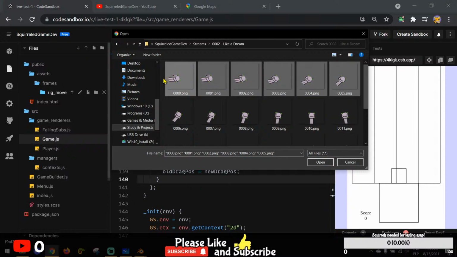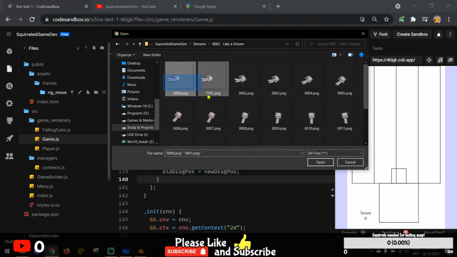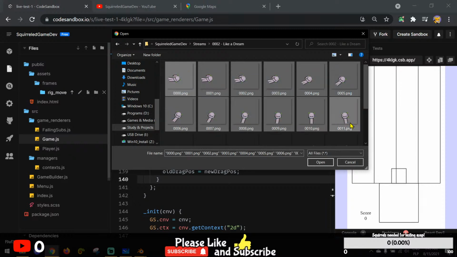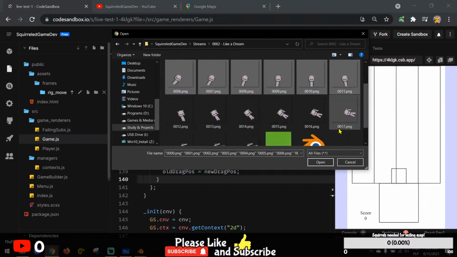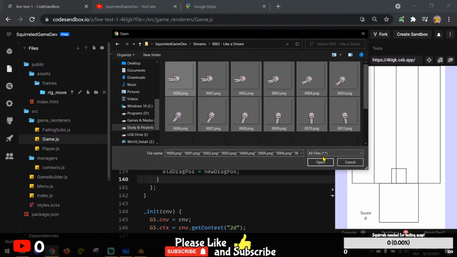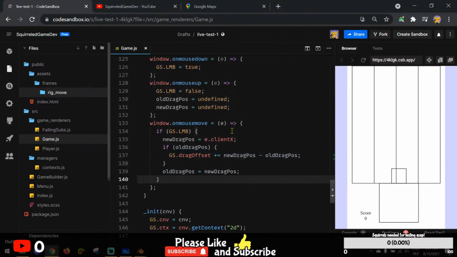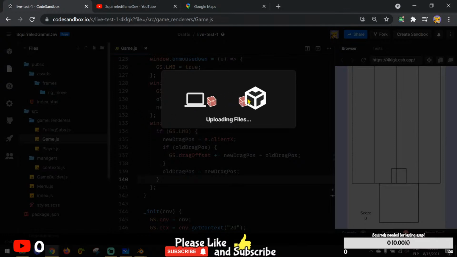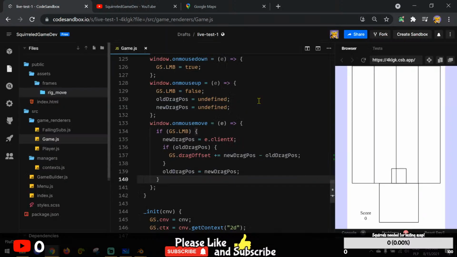If you upload too many frames, it just crashes. So let's hope it won't crash. Let's go with open. It uploads the files. I hope everything is gonna be alright.